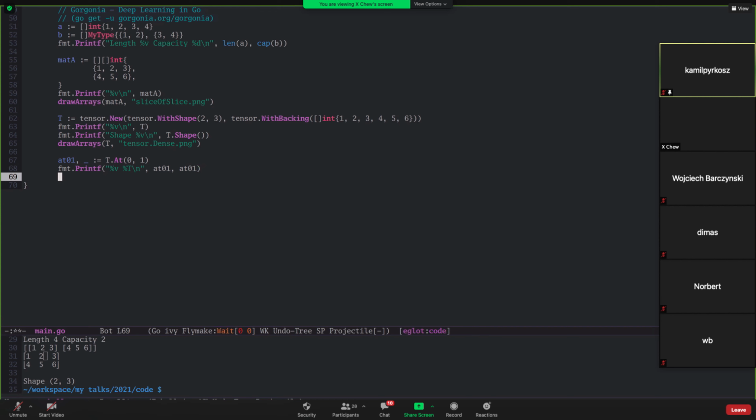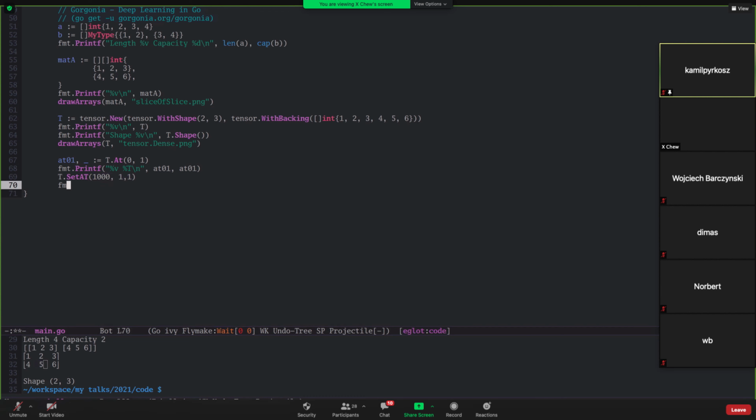We can also mutate the value in the tensor by going t.Set at, and then the value, and say 1, 1. 1, 1 would be this one, row 1 and column 1.